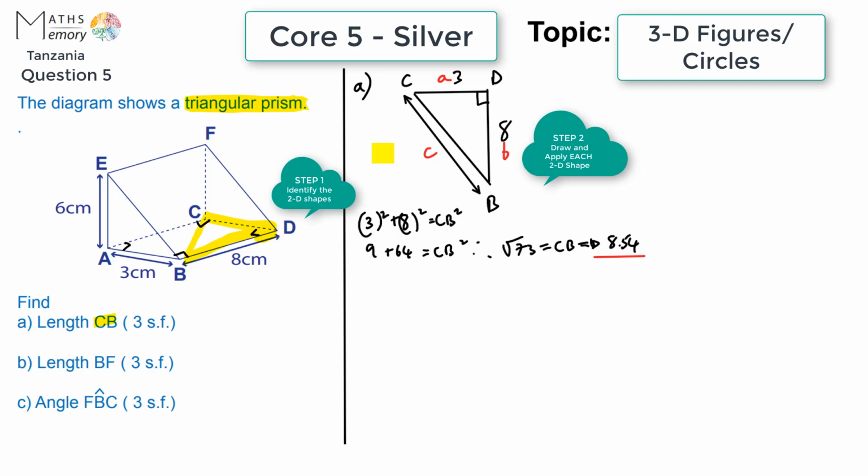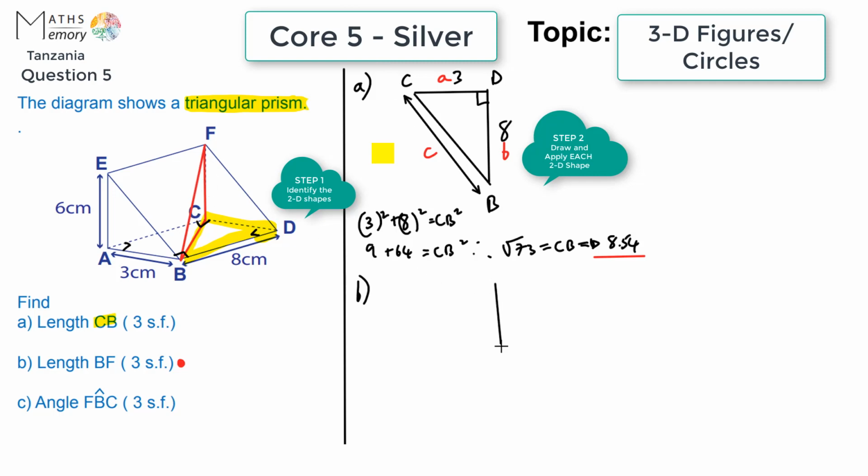Okay, let's do part B. Everything follows on, as we said, in 3D trigonometry. So part B: calculate the length of BF. BF is this line from here right down to over here. Again, always try to draw the triangle on your 3D shape if you can. That's 1, 2, 3. Alright, so we have a nice shape there. We'll put a little red dot to signify this, as we did with the yellow one. This is now a red one. And we'll draw this shape over here, always a 2D representation of whatever you're trying to work with.